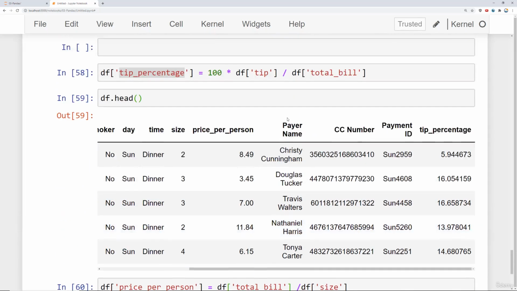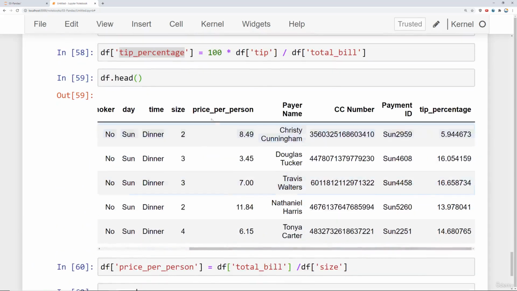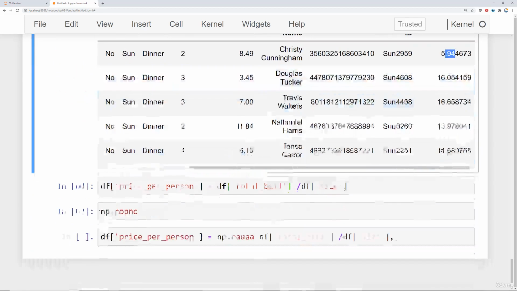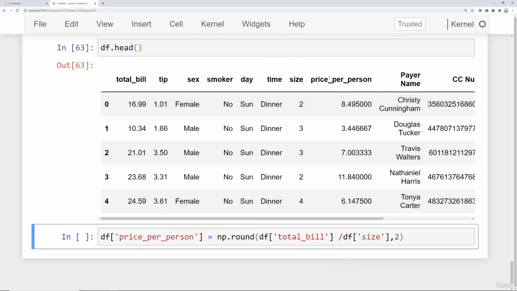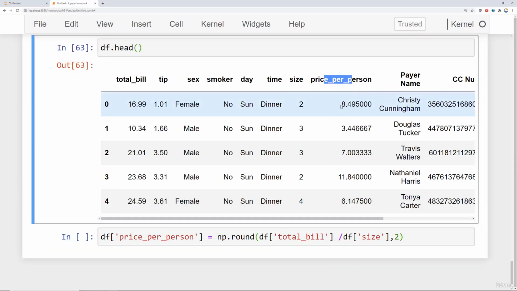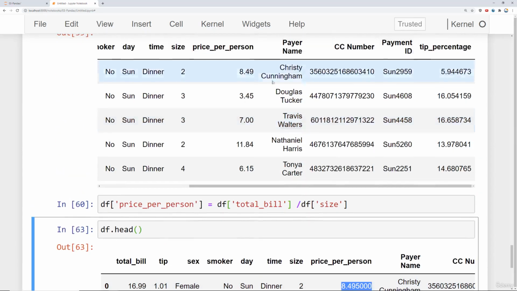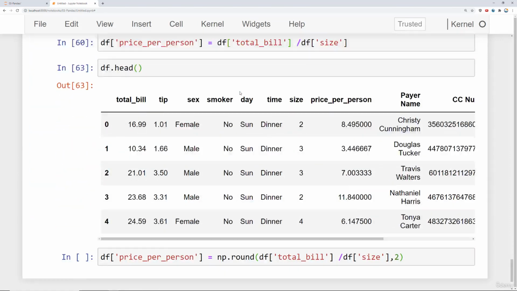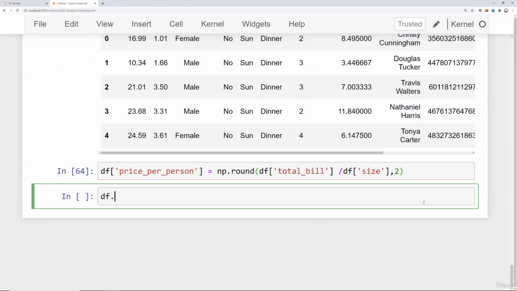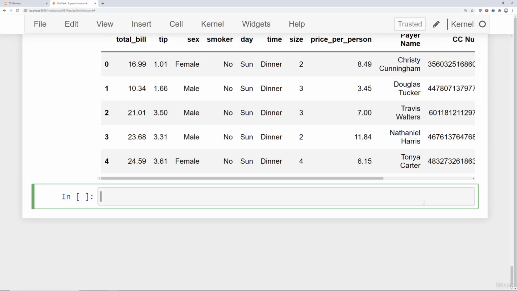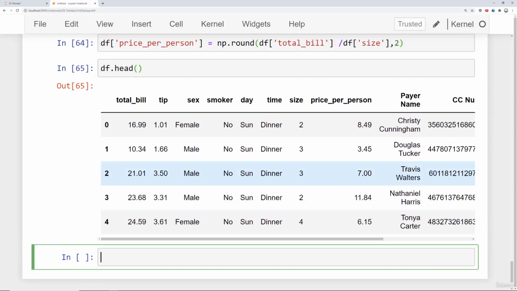And so you'll notice right now we have these values for tip percentage. And also if we look at our current df head, you notice price per person, when I recalculated or reassigned it, is a little different now because it keeps the full significant digits, unlike before when I first read in the file. So what I can do is simply pass in np.round, run that, and now it should match what we saw in the first part of our data frame when we first loaded it in.